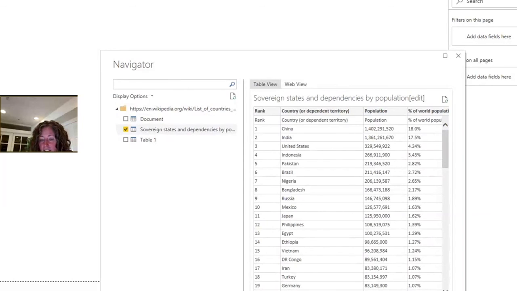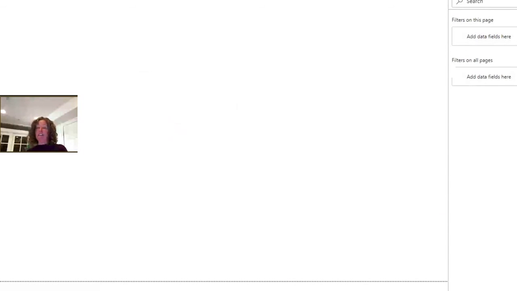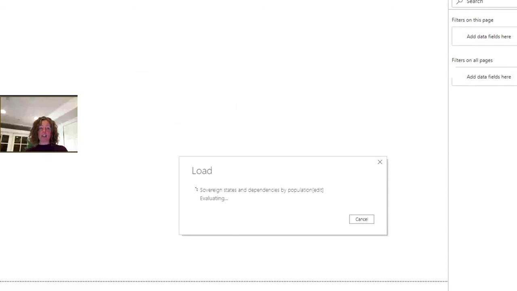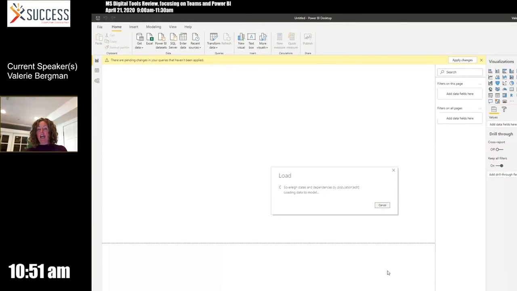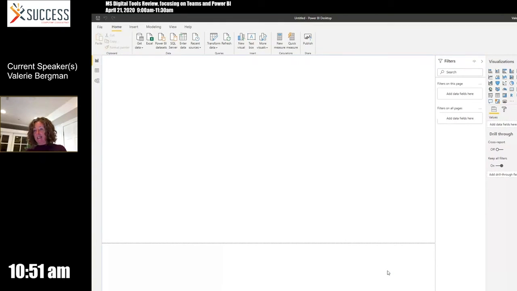I can load it up right away into my Power BI report, or I can pick to transform it on its way in. One nice thing about the Power BI experience here is I can't goof things up. So if I decide to load it, but I really wanted to transform it, that's okay, because after the data loads, I have the ability to go back and continue my transformations. So I can't back myself into a corner. I'm also going to show you how, as we are transforming data, I'm not able to goof things up either.